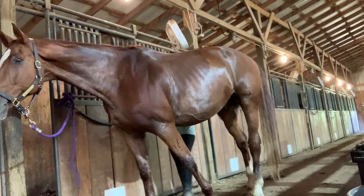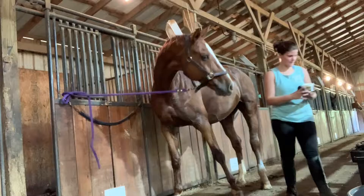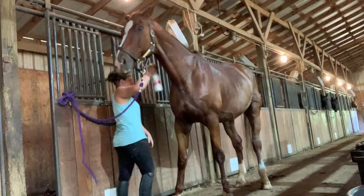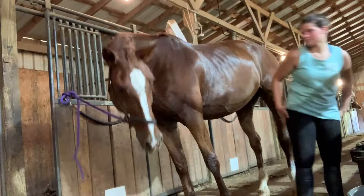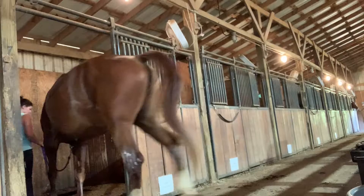I tied him up on his stall because there are no cross ties right next to his stall door. I'm just putting some wound cream on a couple of his wounds — he gets cellulitis pretty bad if he gets an infected area. So he's got a couple of dings because the new pasture he's in has some brush. And then I'm just spraying him down with some additional fly spray before I take him out because we do not like those flies around here. So here I am putting him in his stall — he was just about to get fed dinner. He does have a fan in there.